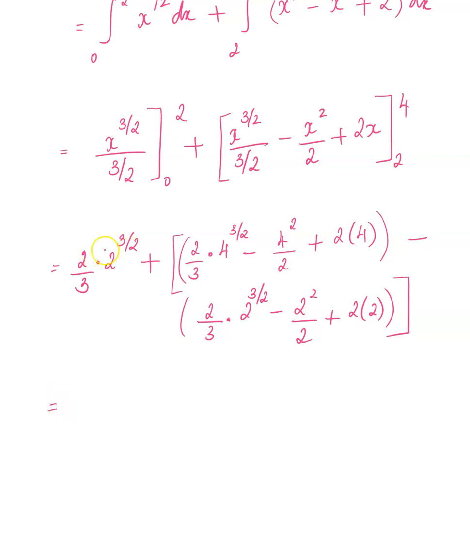Here it's 1, right? So 2 power 5 over 2, you're going to get that. Don't try to reduce it any further yet. When the time comes, you can start doing that. So I'm going to write out all the terms, because here you will see that this is 16 over 2, which is 8. So this is going to be a negative 8, and this is going to be a positive 8. So these will actually go away. So wherever you can see them in action, take care of them right there.